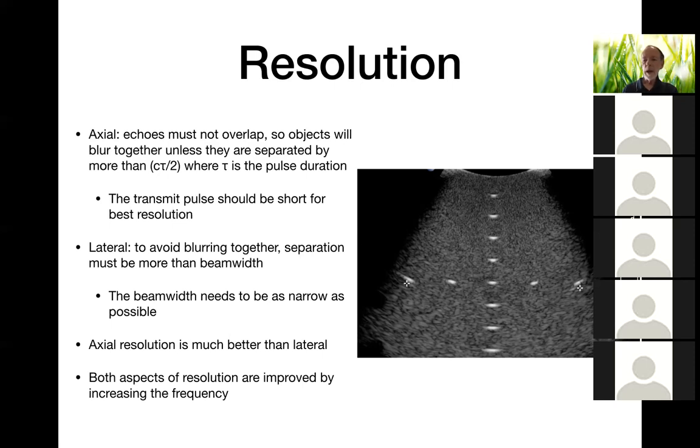The smearing out in width is variable and is substantially larger. You'll notice it's better closer up to the probe where the beam is relatively narrow, and it stays good until about the middle of the image, which is where the focus has been set. And then as we go deeper beyond focus, you'll notice that the blurring laterally gradually gets worse, indicating the beam width is increasing.